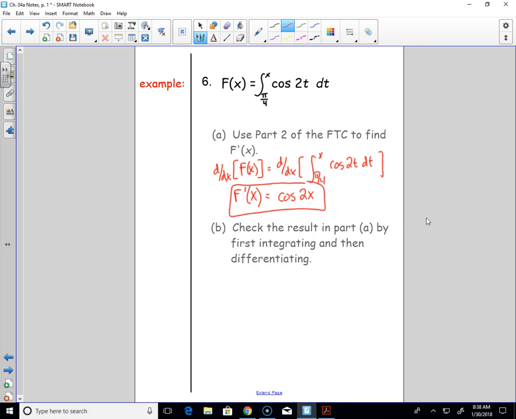But in order to do that, we have to know this formula. Because sometimes there might be, like in this one, it says check the result by first integrating and then differentiating. Now, here's a bit of a struggle. You guys don't know how to integrate this yet. And on the AP, they'll give you one that maybe you can't integrate. So the struggle, Sean, is what if we're given a function for rate that we can't integrate by hand? Can we still work with that function? And the answer is yes.